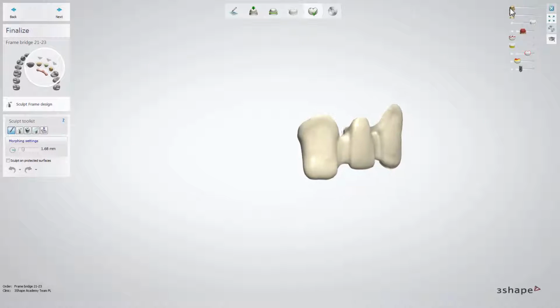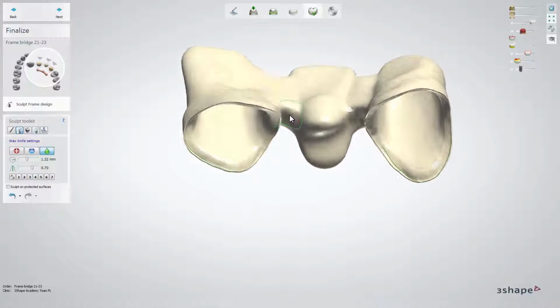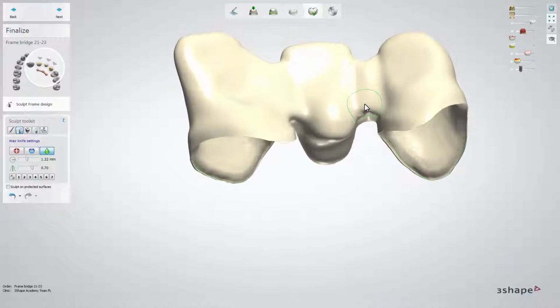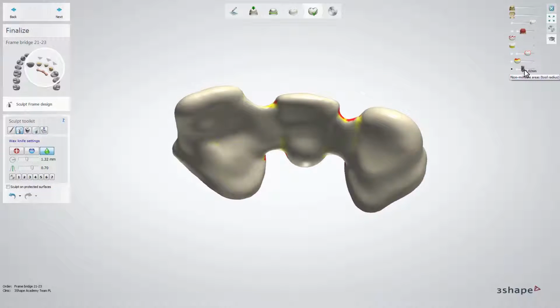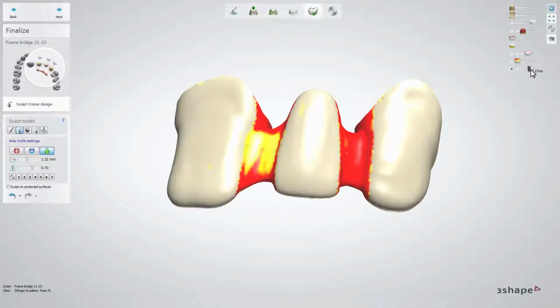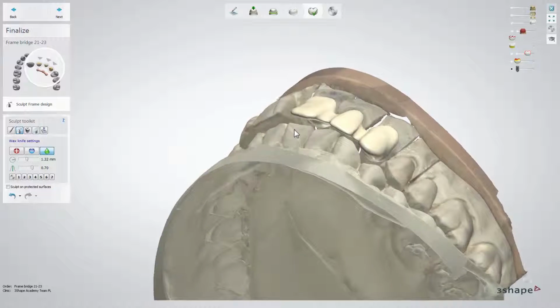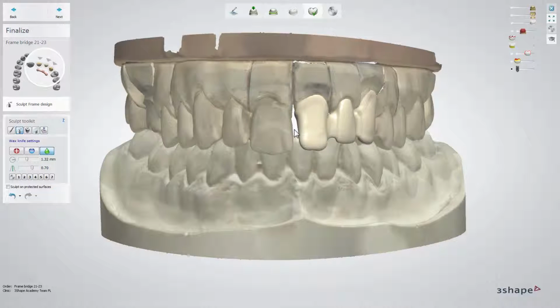Use the tools from Sculpt Toolkit for the Add, Remove function or to smooth your design. We recommend to check the Non-Millable Areas option in the visualization sliders and set its value according to the size of the tools you are going to use. That way you are able to see all the areas which won't be milled with a certain burr size during the manufacturing process. Smoothing those areas at this point definitely saves time for the lab technician during manual processing.